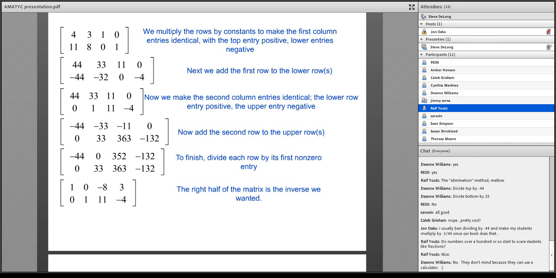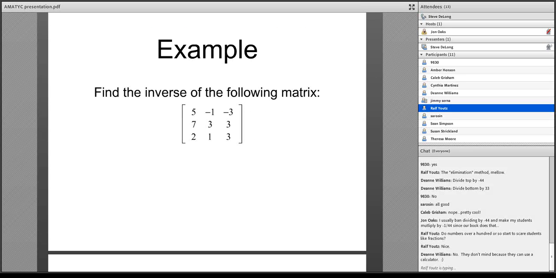So I did a larger problem on the board, and I wanted to share with you the problem that I put on the test. Because on the test, I told them, look, this method could get to have large numbers, and they actually challenged me, and said, well, as long as they're not over 1,000, it should be fine. And I was like, okay, well, let's find out. So I decided to do a problem on the test that had this 3 by 3 matrix.